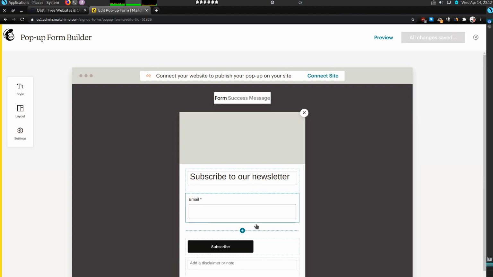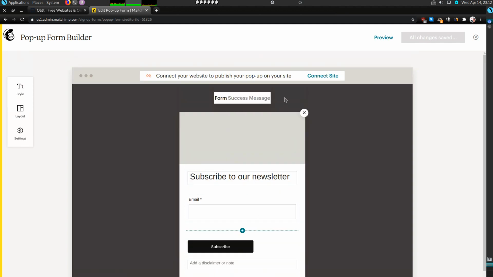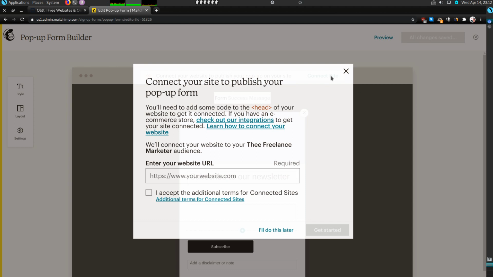You can decide to edit this. Once you edit the subscribe to our newsletter, you'll click on connect site, and you'll type in the URL you're provided.